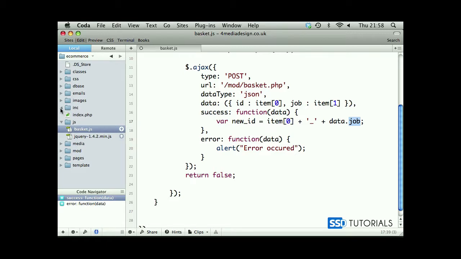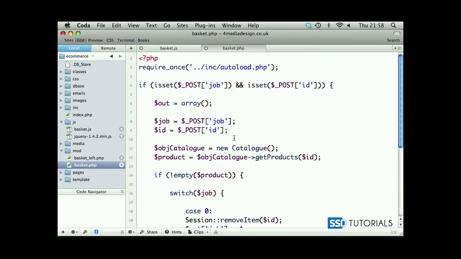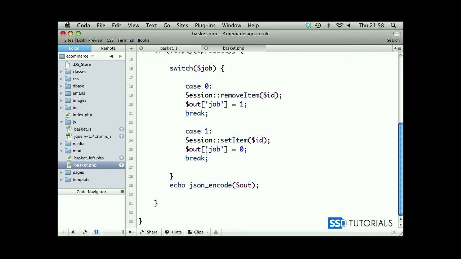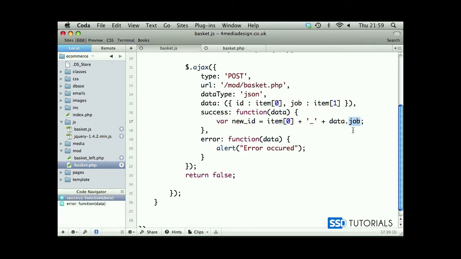As you may remember, if we go back to our mod folder and open our basket.php, we've created a job index inside of our array, which we pass later on using the echoed JSON encode PHP function. So our job value.